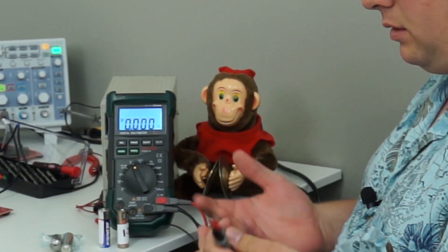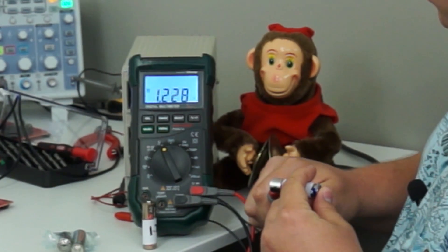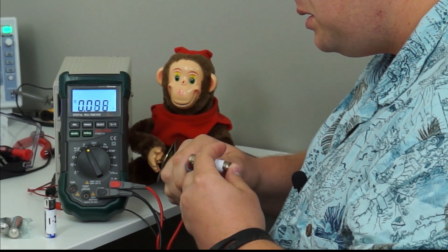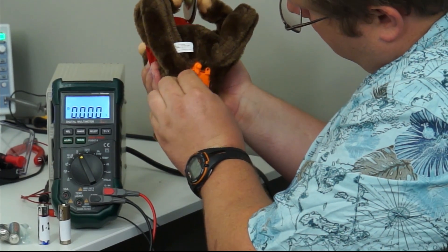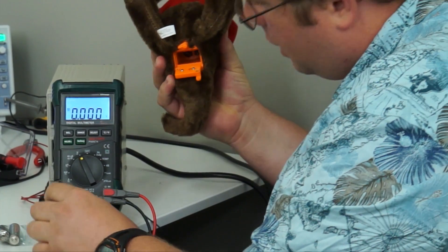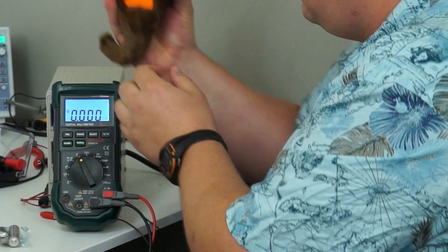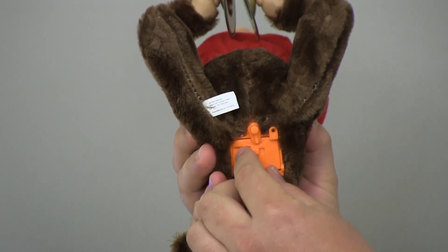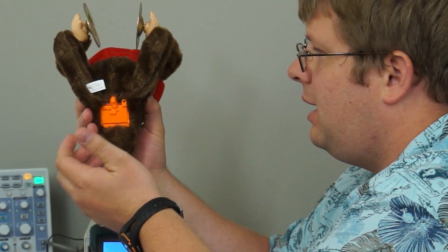However, when using two batteries with a total voltage of 2.5 volts, the monkey will not operate. We checked the voltages of two used batteries. The first battery measured at 1.231 volts, approximately 1.23 volts. The second battery measured at 1.267 volts, approximately 1.27 volts. This monkey uses two batteries in series, so you have to add the voltages together, resulting in 2.5 volts being supplied to the monkey. Flip it to on — you saw it tried to go, but it stopped. We'll give it another shot — it tries, but it can't go.